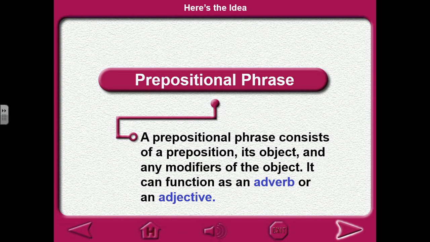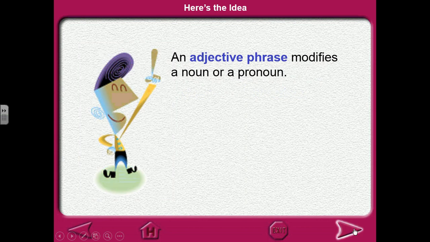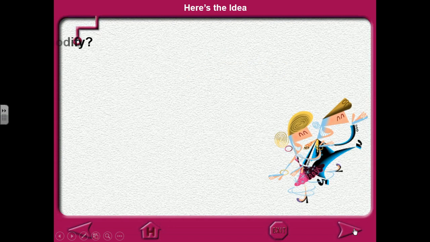It functions as an adjective or an adverb. So, as we know, phrases are groups of words that have one part of speech function. Prepositional phrases function as adjectives and adverbs, which basically asks you to recall what you know about adjectives and adverbs in general, and apply that to the phrases. So, we use them to be more descriptive in our writing. An adjective phrase modifies a noun or a pronoun. So that's the definition. Or really what you should say is an adjective phrase is a prepositional phrase that modifies a noun or a pronoun.